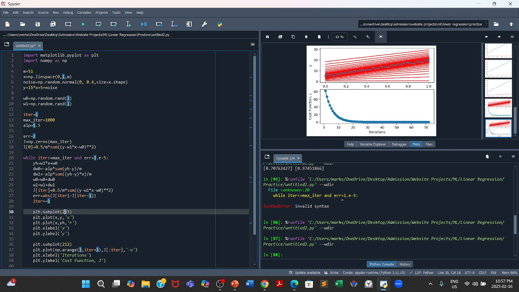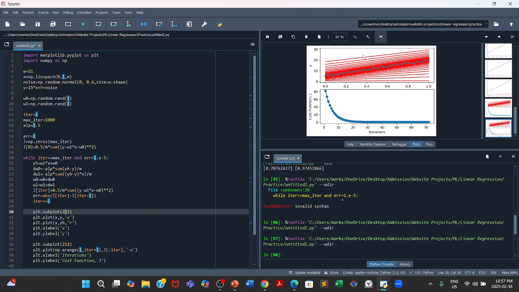So 2 means the figure is split into 2 rows. If this one is a single plot, there will be 2 rows, and 1 means that there will be one single column. As we can see, there is just one single column.